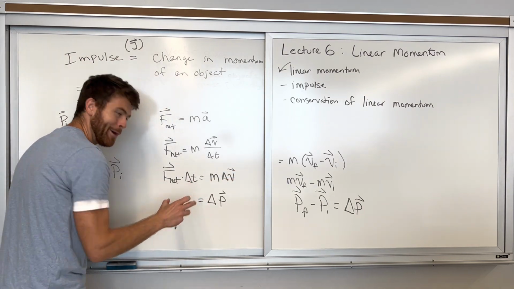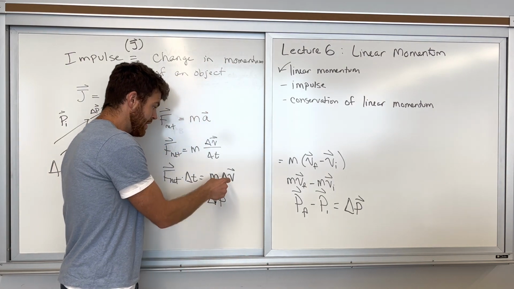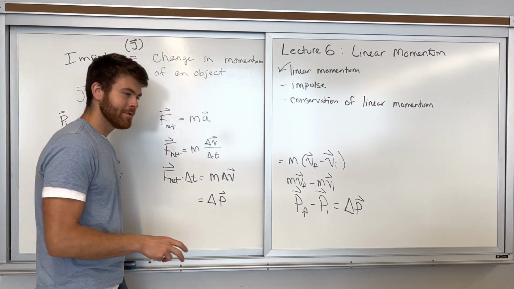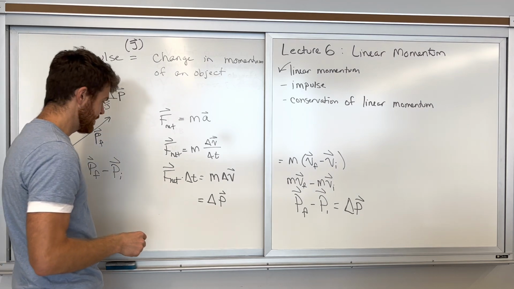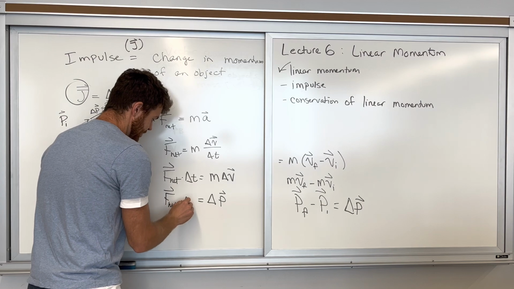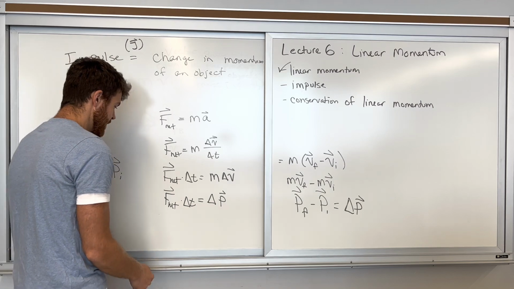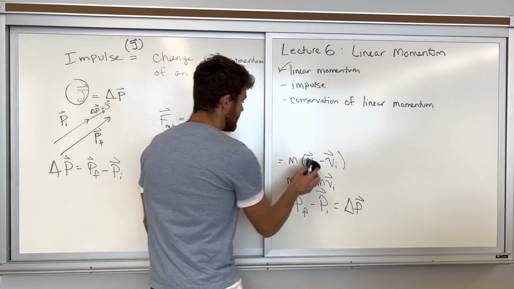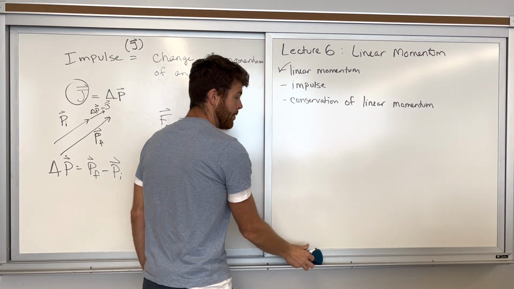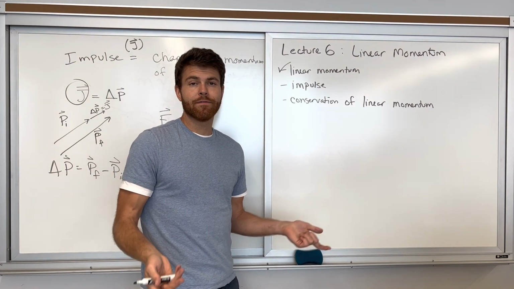That makes this term, the net force applied, multiplied by the amount of time during which the velocity changes, that makes that equal to impulse. That's what impulse is defined as. It's a net force applied through some time, delta t, that causes a change in momentum. So that is impulse. It's force multiplied by time. Now, the force isn't always the same value during that time interval. So what we do is we use the average force.